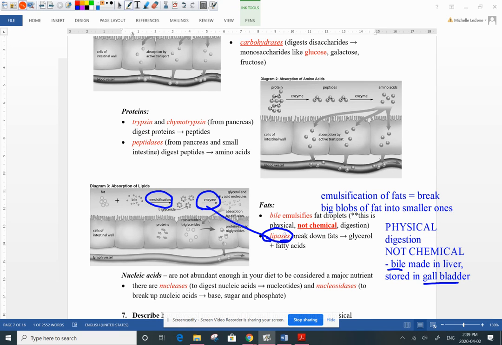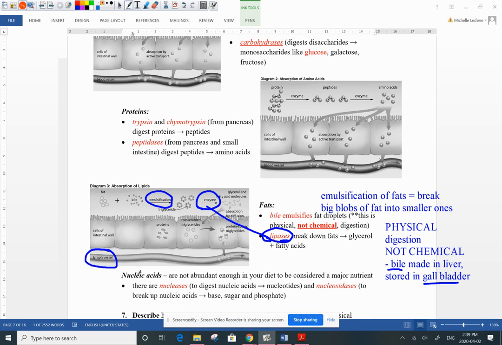And then this is interesting. They're going into a lymph vessel. So we talked about the lymphatic system. We talked about its role in fluid balance and immunity. Well, another thing that it does is it is going to deliver fat, and the tiny fatty acids are going to be delivered into the bloodstream for circulation to the body.